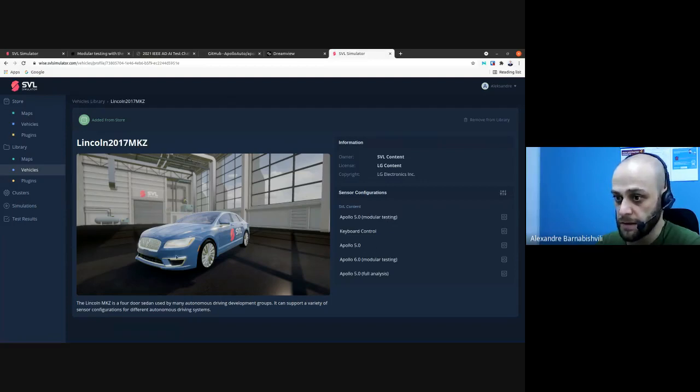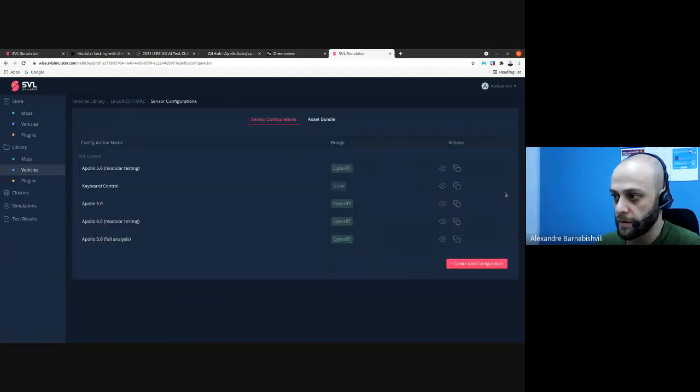So this car, for example Lincoln, has a lot of different sensor configurations, like Apollo 5 full analysis, a keyboard control, and Apollo 5 modular testing. And now we can also add new sensors from here. There is no need to deal with JSON format anymore.